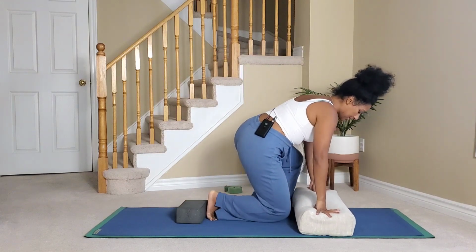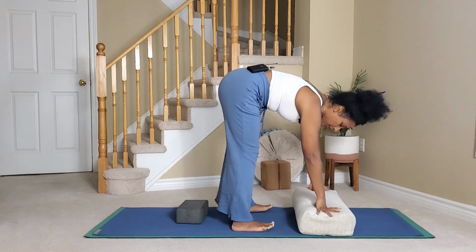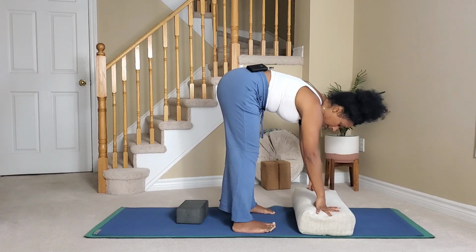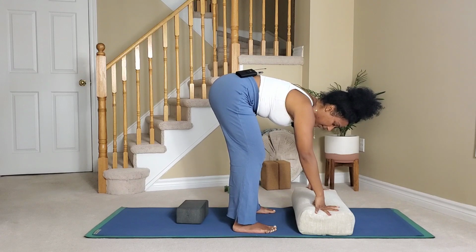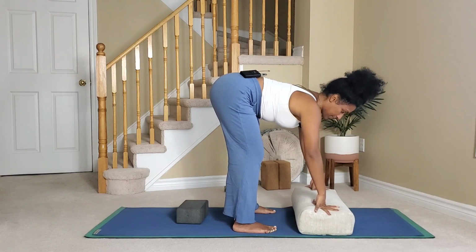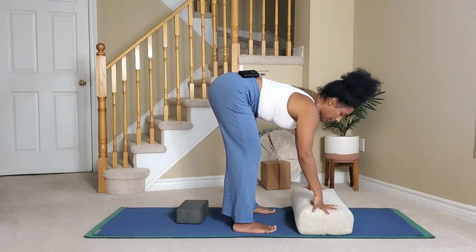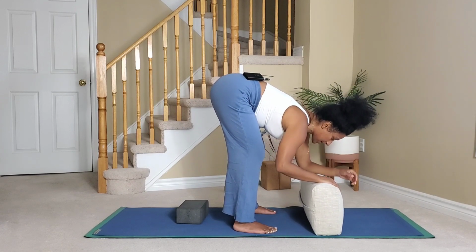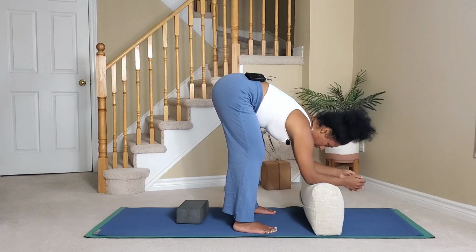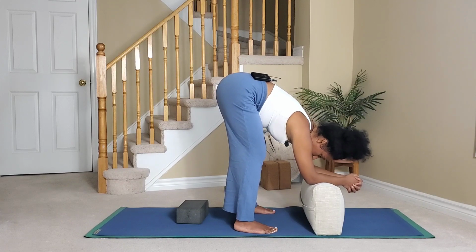So making our way into dangling, bringing your feet a little bit wider than hips width distance, generous bend in the knees, taking a nice big inhale here. And on the exhale, I'm going to turn my bolster sideways, bring my forearms to the bolster, and letting my head rest.